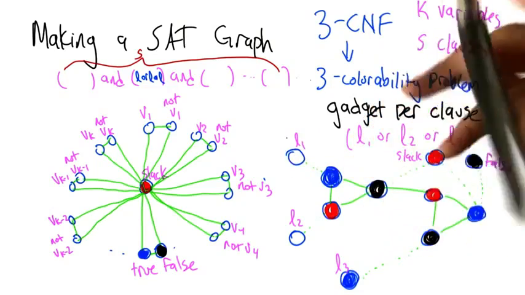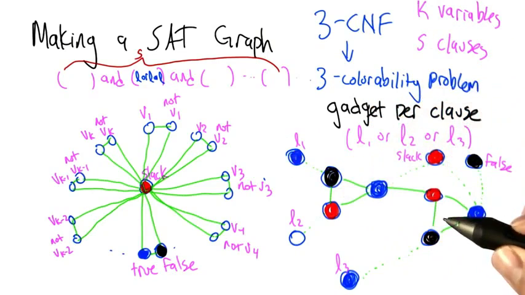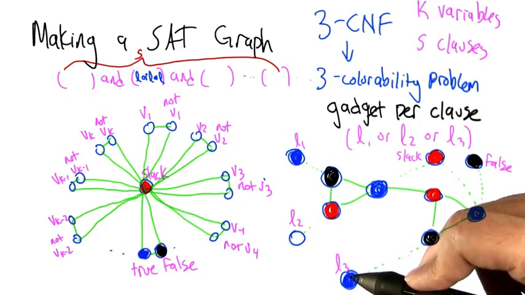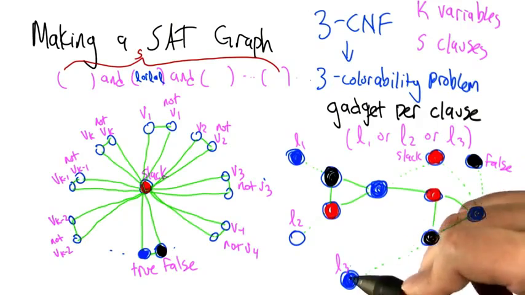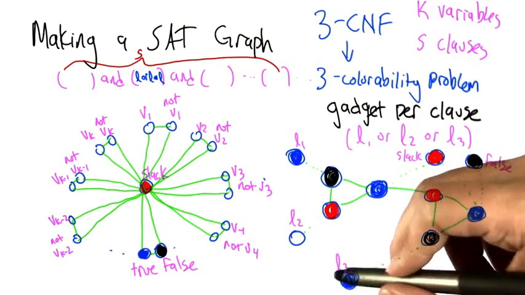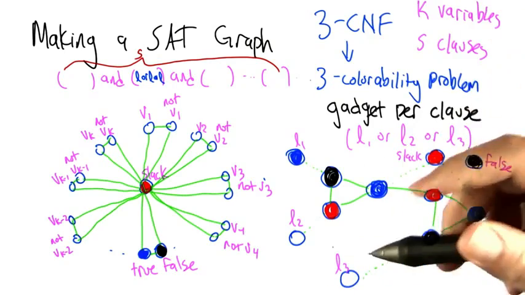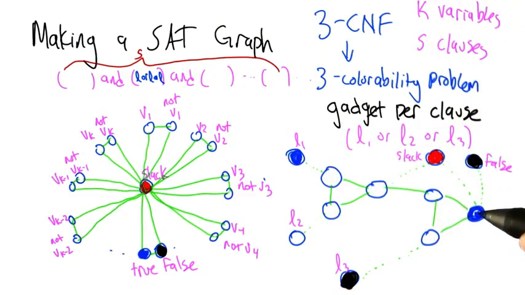What if this one were blue? Well, that's going to be okay too, because we can just swap the 2 colors of these nodes. So what that means is if this one is blue, the thing is colorable, definitely. So one of them is true. This one is true. That's enough. So let's consider the case where this one's black and one of the other guys is blue. All right, so this one's forced to be blue.